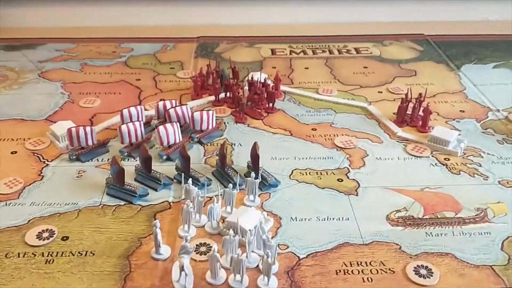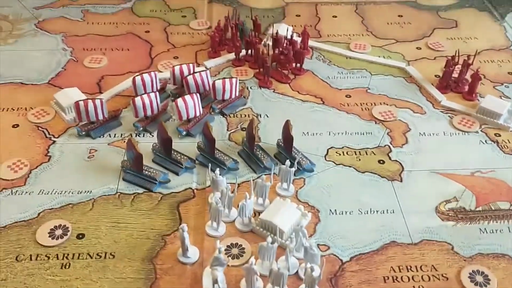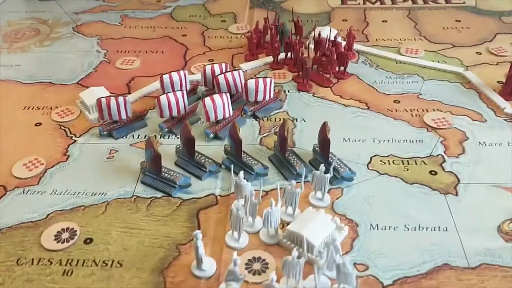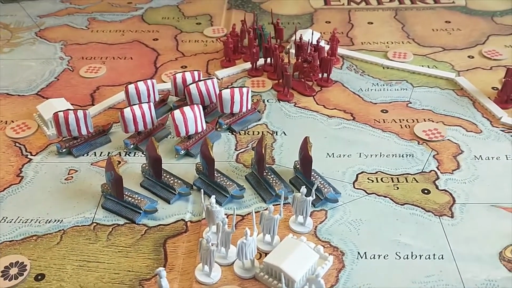Alright, now things are getting pretty desperate between the two powers. You can see that a lot of stuff has gotten built this turn. The Carthaginians and the Romans have really stacked up their capitals, and major navies are in the water, so we'll have to see if there's going to be a confrontation next turn.